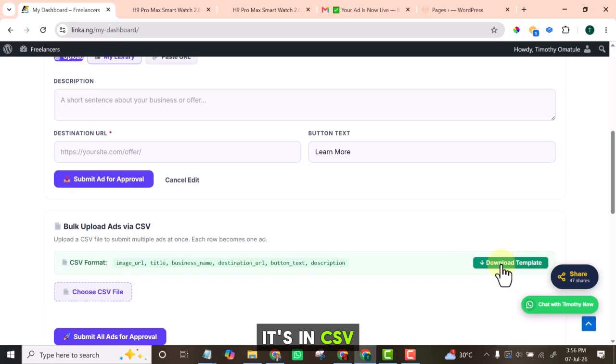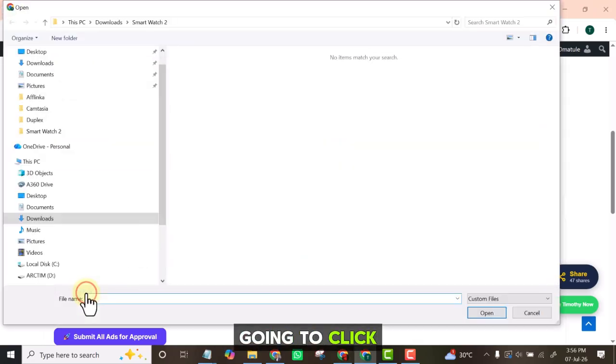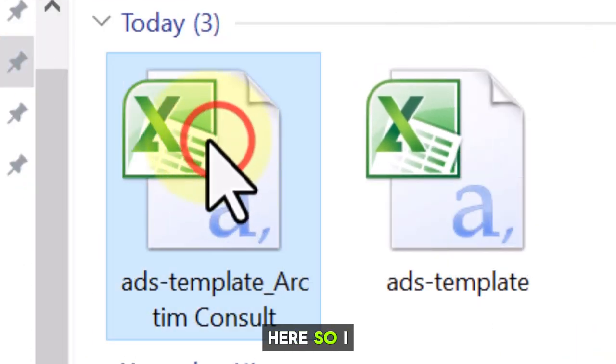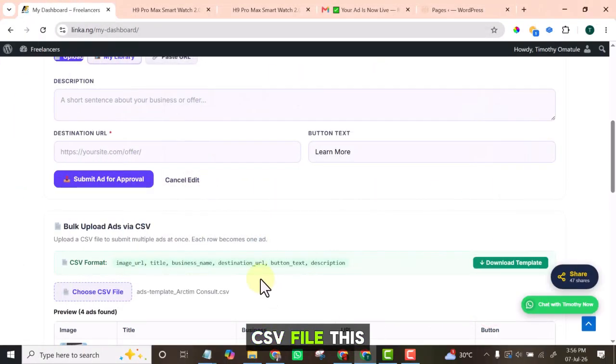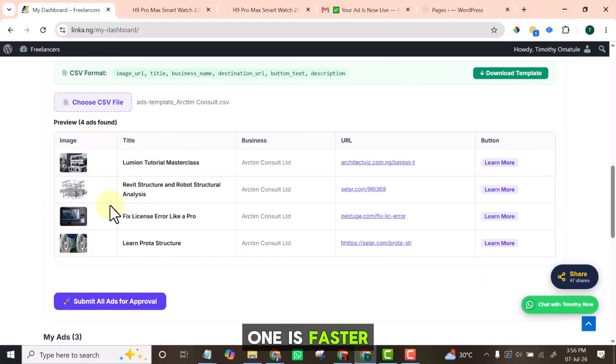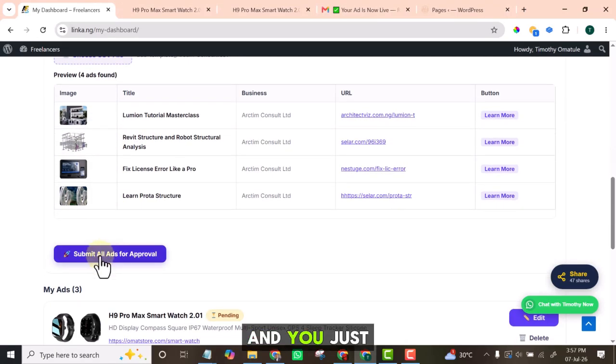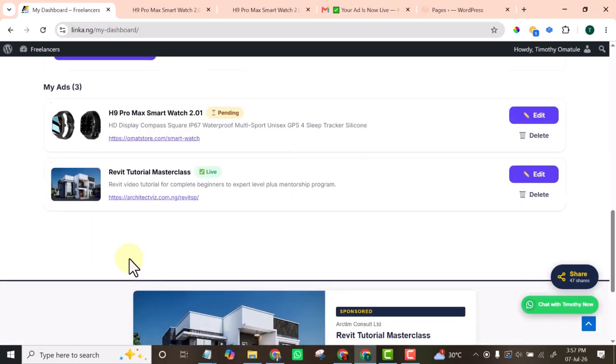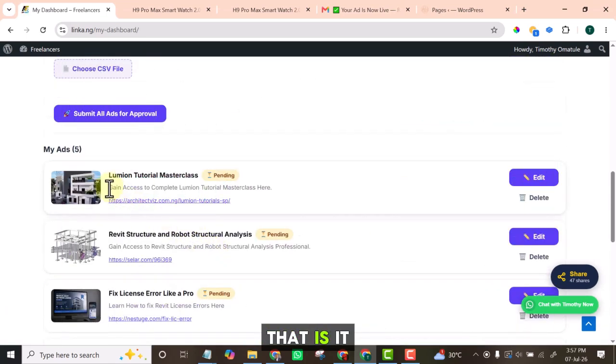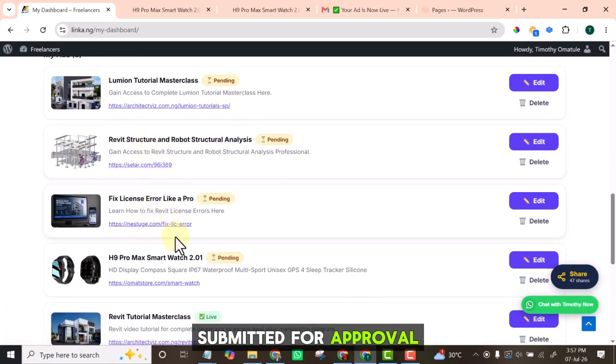It's in CSV file. I've already filled it, so I'm going to click on this. This is it here, so I select it. This one is faster, and you just need to click on submit all for approval, and boom, that is it. They have been submitted for approval.